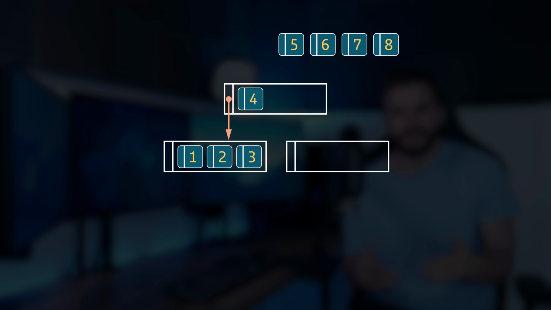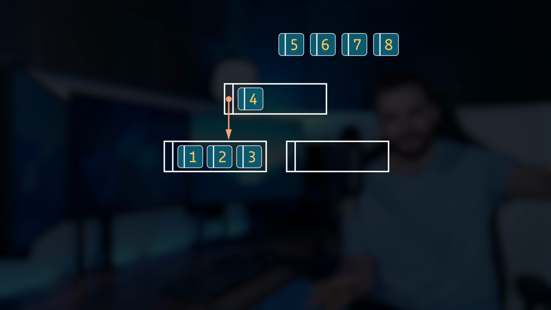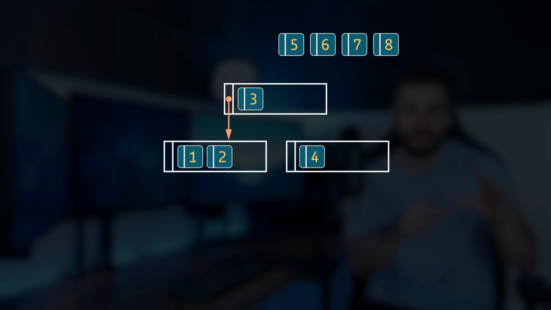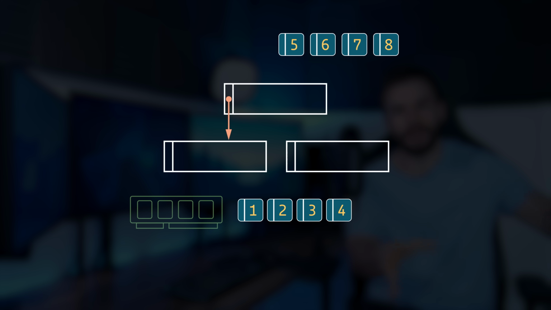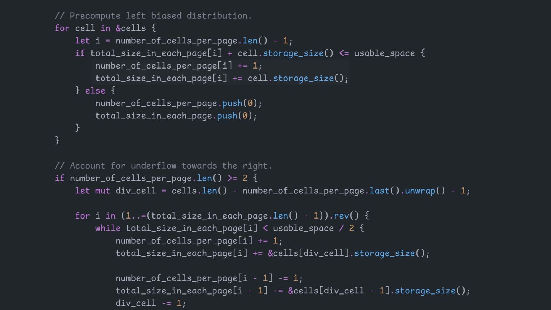So the first loop is kind of dumb because it leaves one of the pages empty, but then the second loop goes in reverse from right to left and says, okay, this doesn't make any sense, we have to readjust the entries so that the tree is balanced. And as you can see, we have a left bias distribution, which is great for some disk optimizations when the number of entries and pages is uneven. But remember, this was simply a pre-computation. We did not actually move any bytes in memory, nor did we allocate any pages on disk. We just figured out exactly what we need.